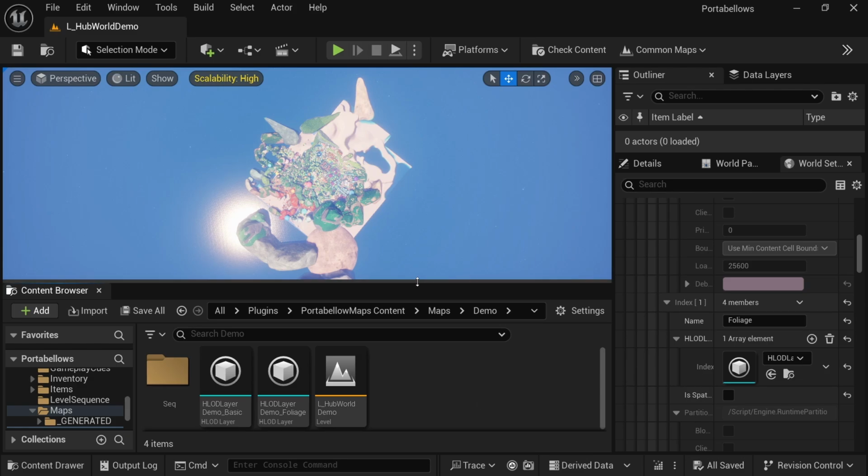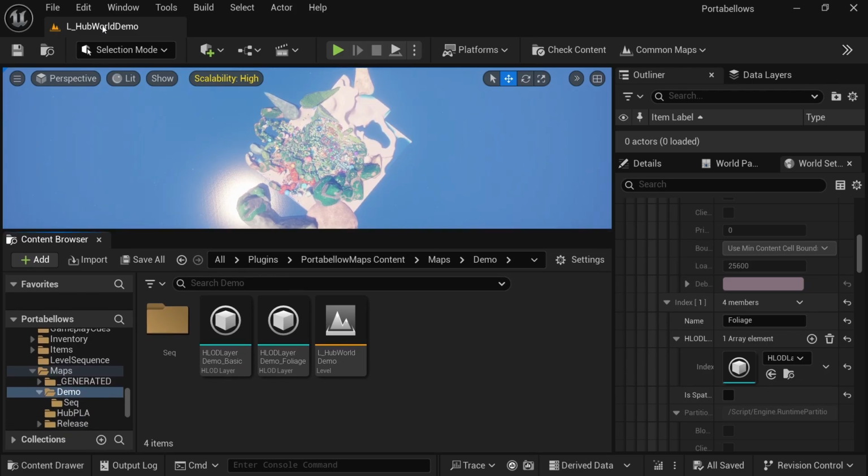Okay, so now for a few gotchas. When I decided to duplicate or to copy over my map, at first I just used copy and then paste. And then I saw that because it's a world partition, for some reason, none of the one actor per file had been copied over. At first I tried to maybe copy paste specific actors, just so I wouldn't have to delete anything, but that was kind of a nightmare. So I just went ahead and deleted that. Deleting and copying that many assets, oh, it was so slow. Yeah, it's better to avoid that.